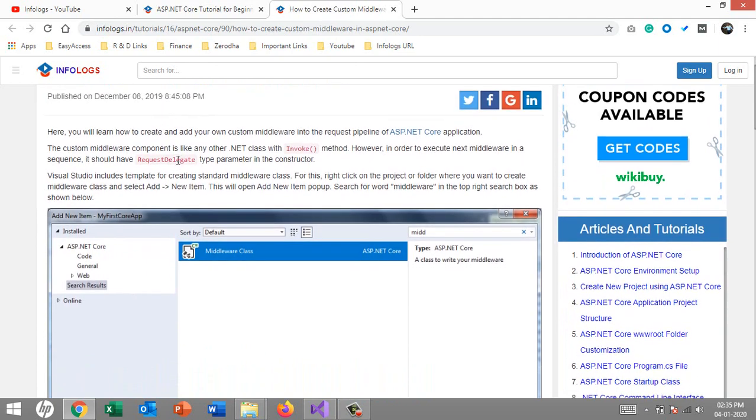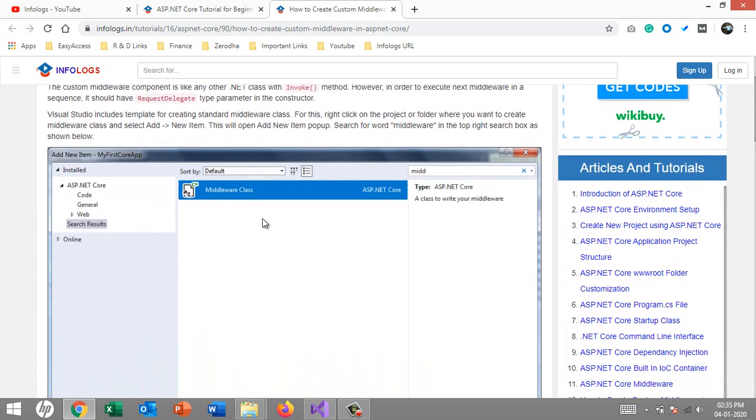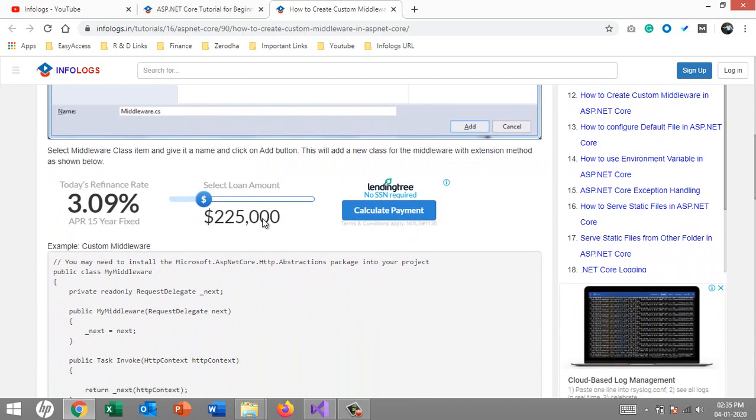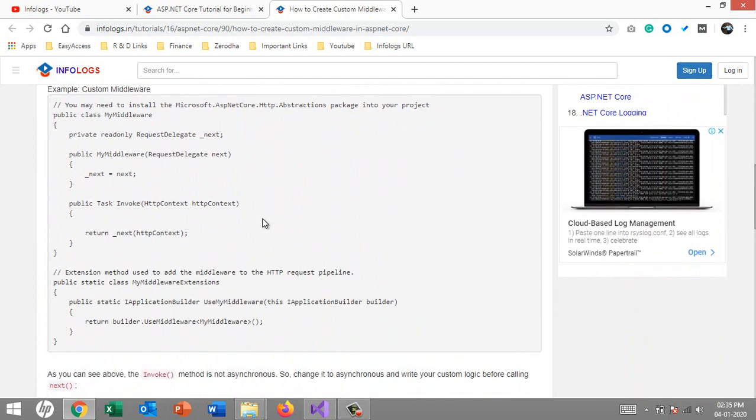Here you can see that the Visual Studio template provides a default middleware class. Now we are going to use the same project that we have used in our previous video tutorials. In this example, let's create a middleware for the logging process.